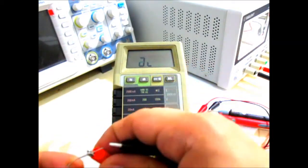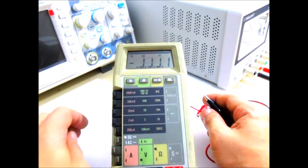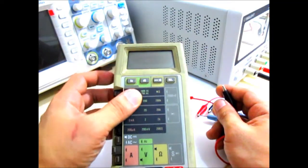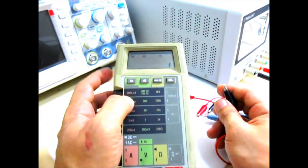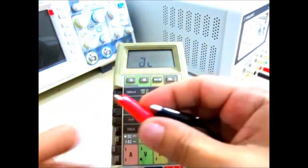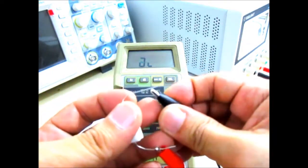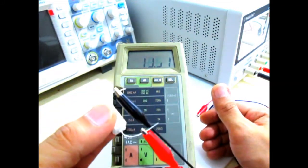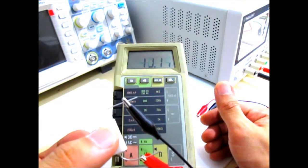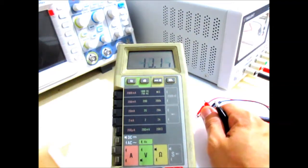As I've said, these faults are really intermittent. As I power this on, it displays characters like that, and then it goes to standby mode, and now you see it's gone. So let me try that one more time. Again, weird looking displays like initializing or something, and then okay, it's reacting right now. Let's measure some resistance again. Okay, this is a 15 ohm resistor, and I hope you can see that it's actually like 18 or something. I don't know if it's calibration or just the issue itself.